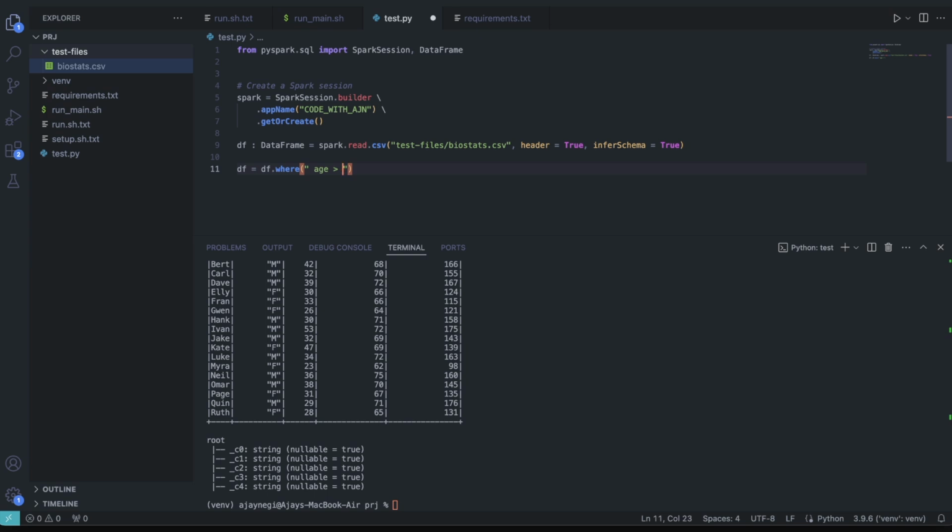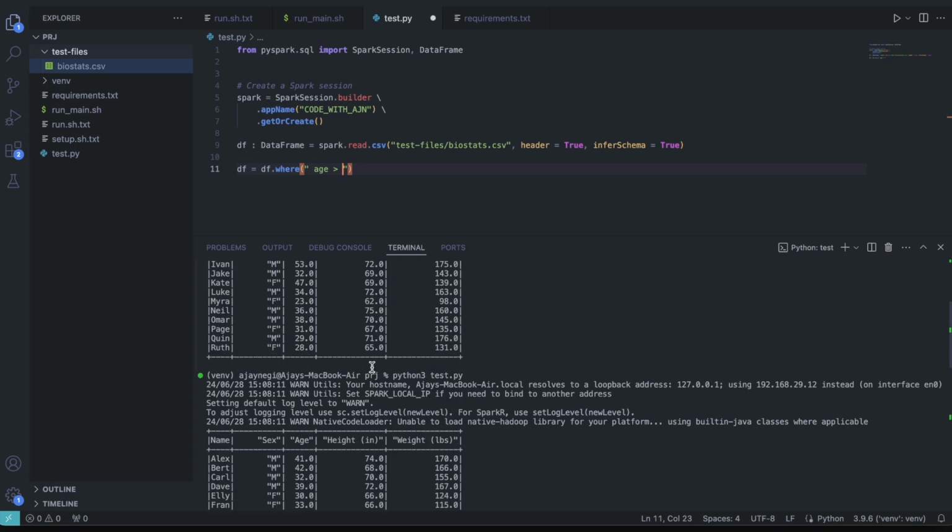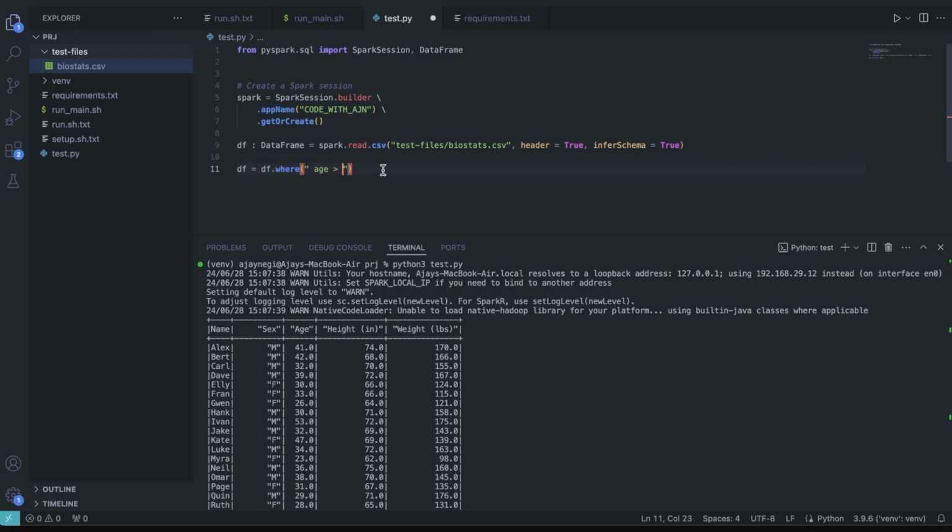As you can see here, we have this age column. We need age greater than 40, we need everyone, and now we'll give this data frame variable name as senior, right?